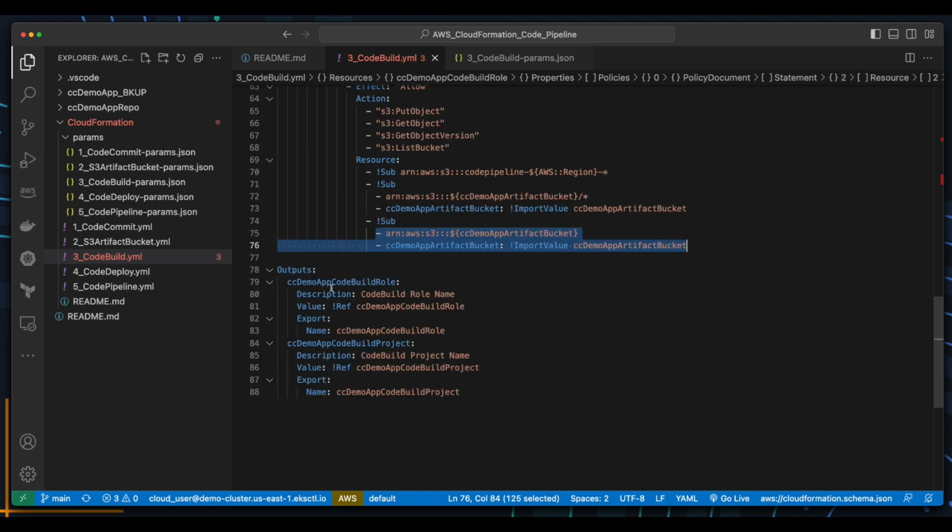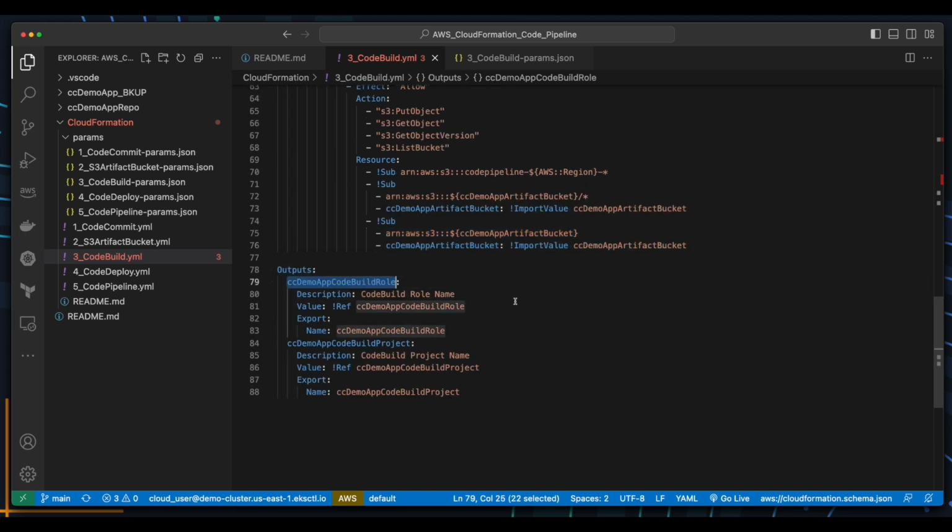In the output section, we have an output for the CC demo app CodeBuild role, whose value will be a reference to the CodeBuild role and exported as CC demo app CodeBuild role, and an output for the CodeBuild project, which is a reference to the CodeBuild project in the resources section above, and is exported as CC demo app CodeBuild project.